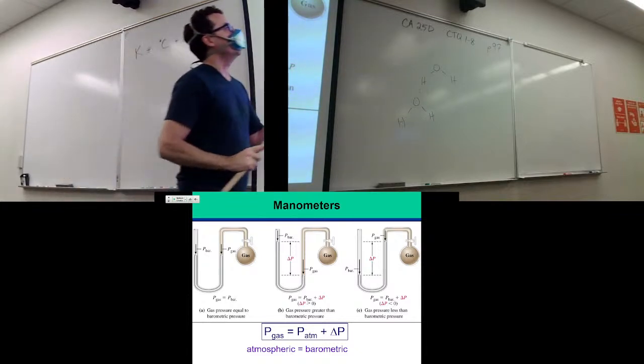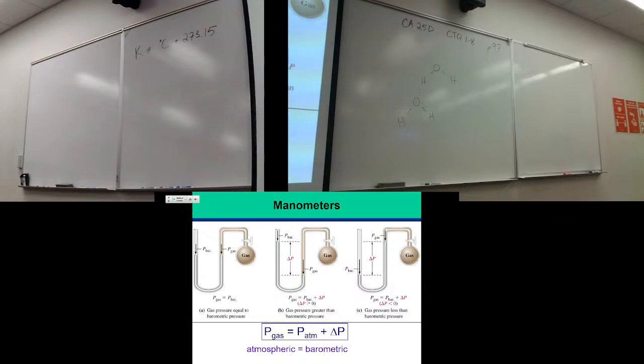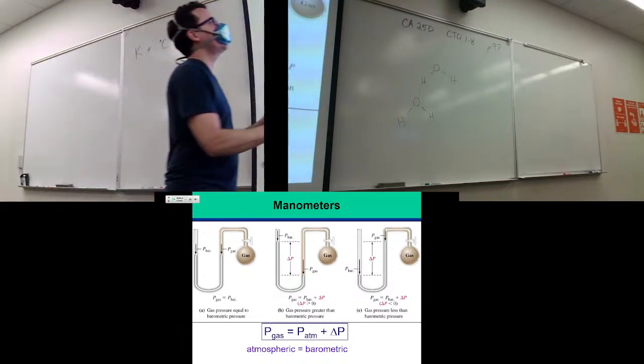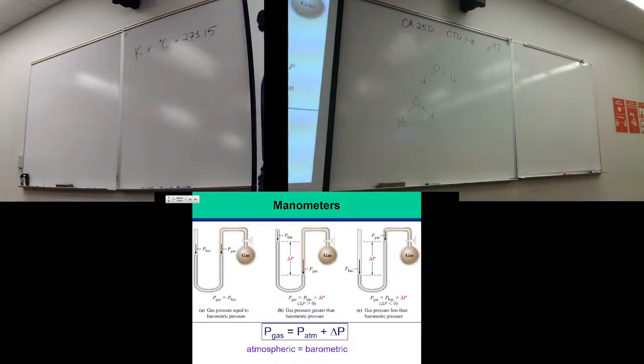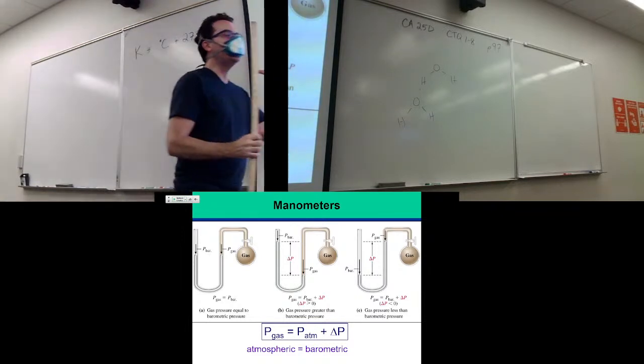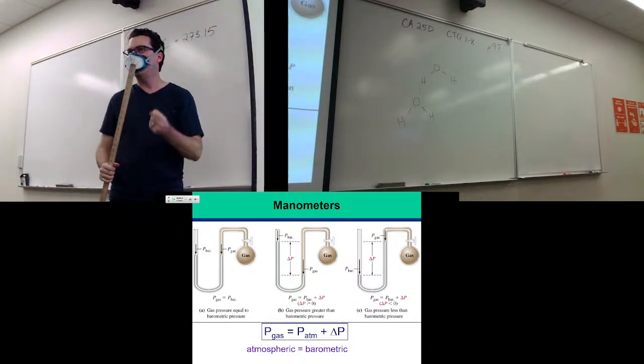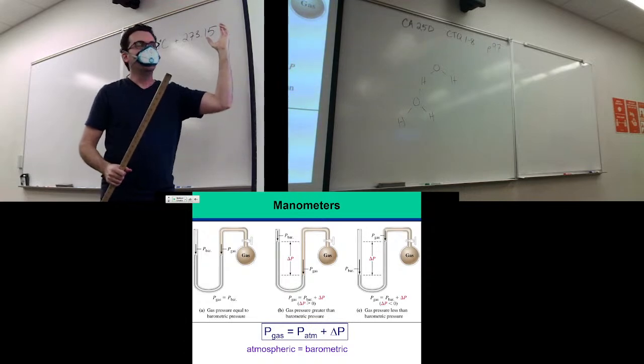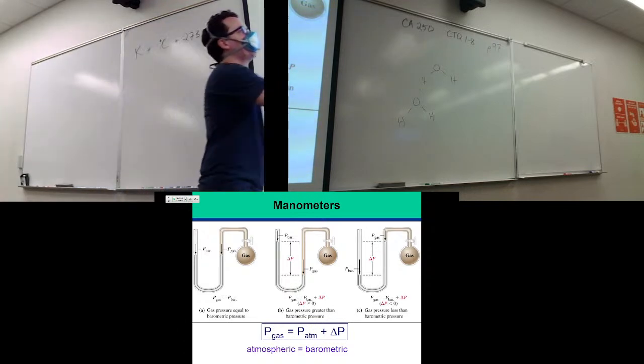But if they're uneven, let's say the pressure inside the container is higher, then it's going to beat the atmosphere. It's going to push this level of mercury down. This level of mercury is going to go up. And this height difference between here and here is the difference in pressure between the gas inside that container and the atmosphere. So how would I calculate the actual pressure?